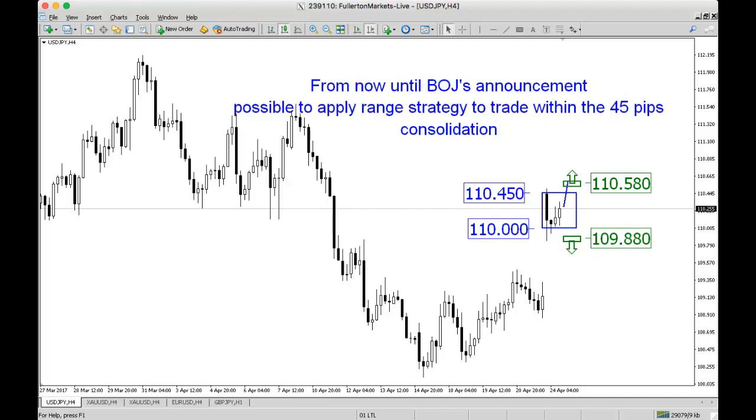And then whether to look at the H1, H4 or D1 trend, for simplicity, stick to one time frame. So if you are making a decision on H1, stick to H1. And if you are making a decision on H4, stick to H4. Because if you try to look at multiple time frames, sometimes you may confuse yourself if the time frames are showing different directions. It could be H1 showing uptrend, but H4 showing downtrend. Then what should you do? Unless you have a trading plan to tell you exactly what to do in that kind of situation, you most likely would end up confused and not know what to do.